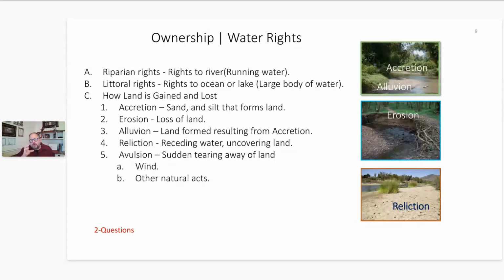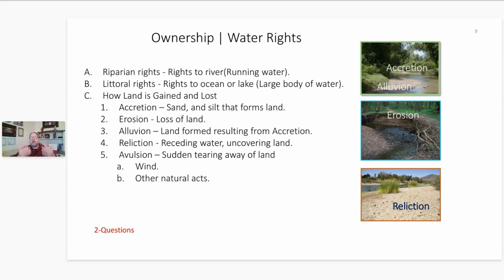So littoral deals with ownership rights. And you're talking about ownership rights, which is waterfront. Okay, if you're on a river, for example, you've got waterfront rights to the river. Those are called riparian rights. And each state has their revised statute on how the property owner owns either to the center of the river or stream or to the bank. It depends if it's navigable or non-navigable. In other words, boat traffic, no boat traffic. Okay, so riparian, this is waterfront to a river, river, riparian.